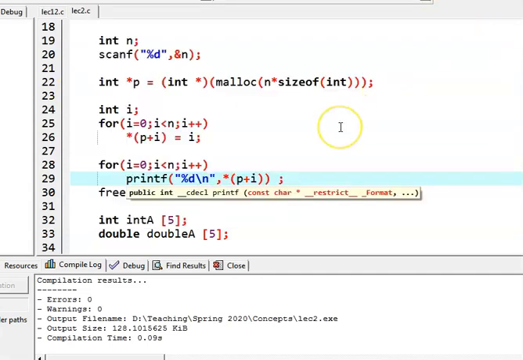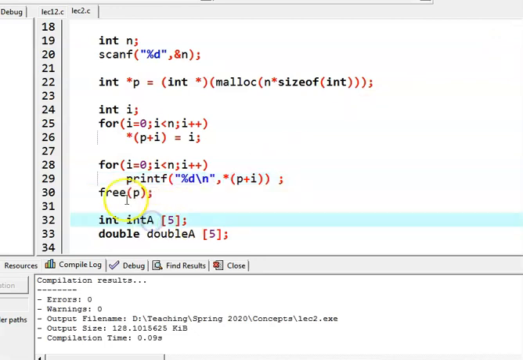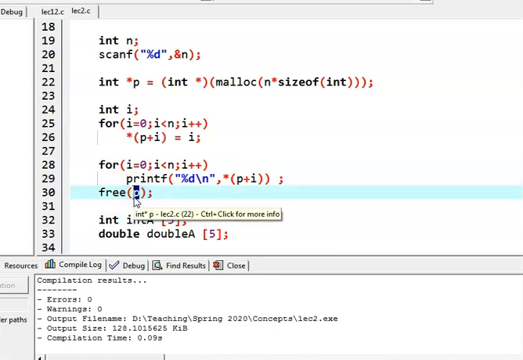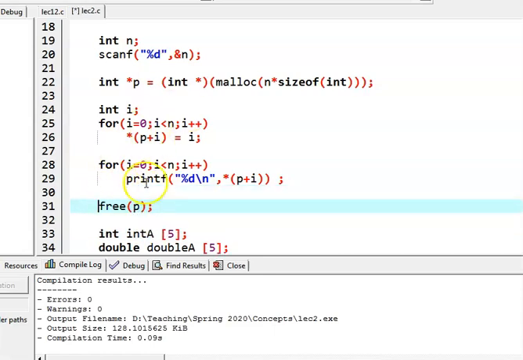Now what you need to make sure of is that what you free is actually the correct thing. As you can see, I did not mess up my p. In this case, my p is the same. I just add the i, but the p itself I did not change. I did not assign a new value to the p. What if I assign a new value to the p? Then I need to save the old address in a temporary variable in order to be able to free it afterwards.